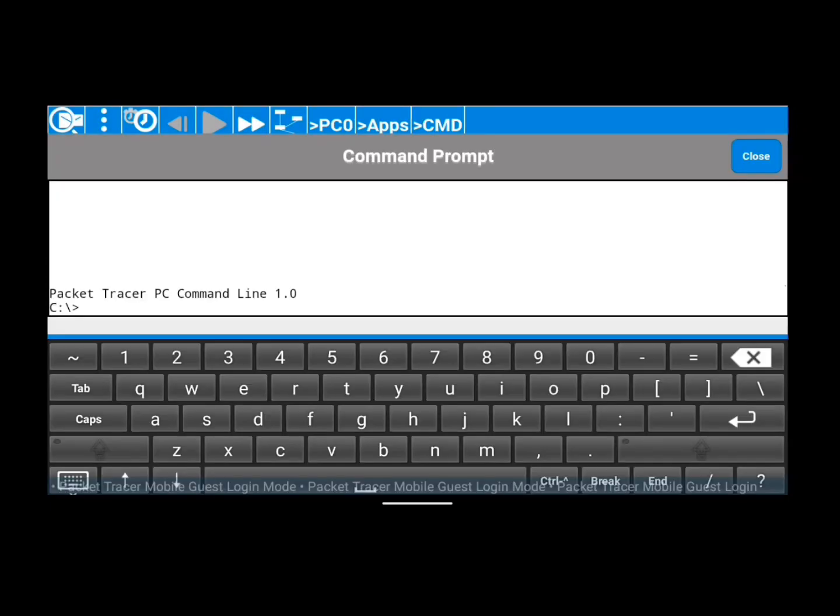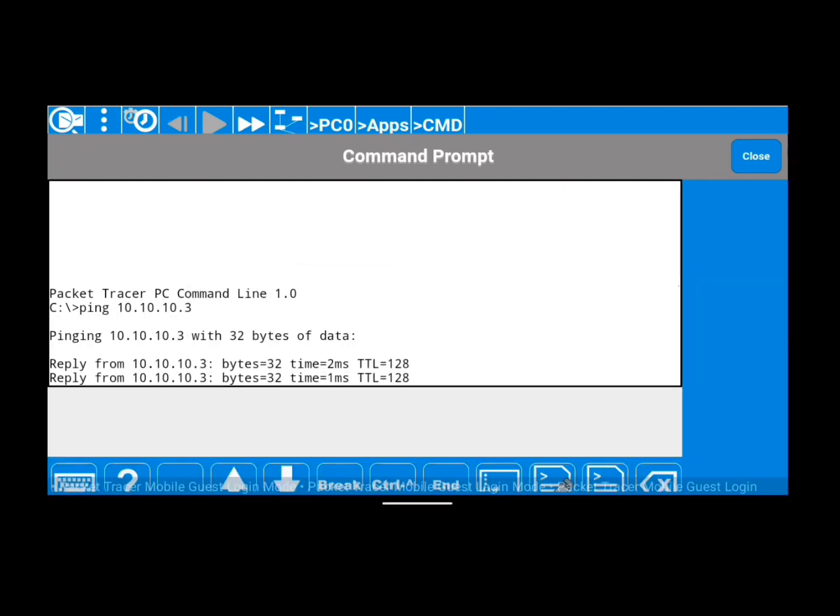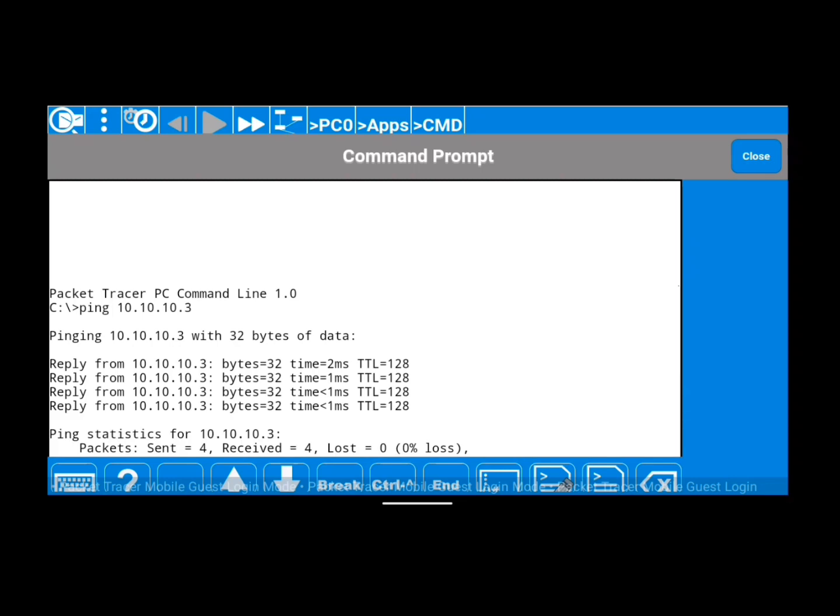Let's ping 10.10.10.3. Enter. If you can see, we are able to get a reply, it means these computers are reachable.